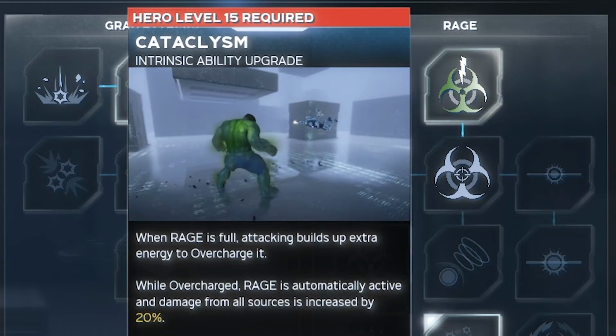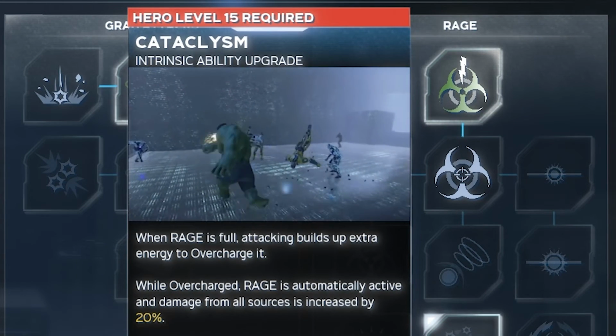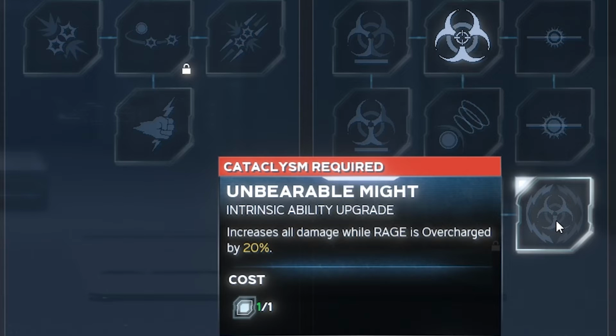You also have to keep attacking or dodging enemy attacks to stay in overcharged mode. There's another skill called Unbearable Might that increases the damage while rage is in overcharge by 20%, so that increases it to a maximum of 40%. So this is a massive rage mode ability for massive damage.